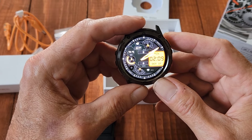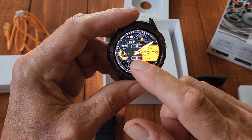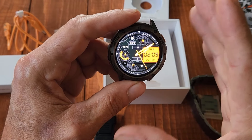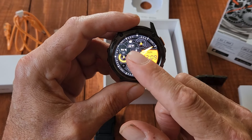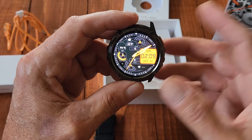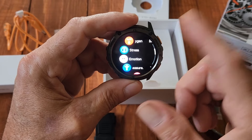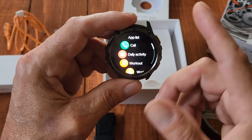When you set it up with your smartphone and sync it through the app, it automatically gives you the correct date, time, and temperature — you don't have to set anything manually. You can change it from Fahrenheit to Celsius depending on your country. It's very user friendly and easy to go through the different modes.